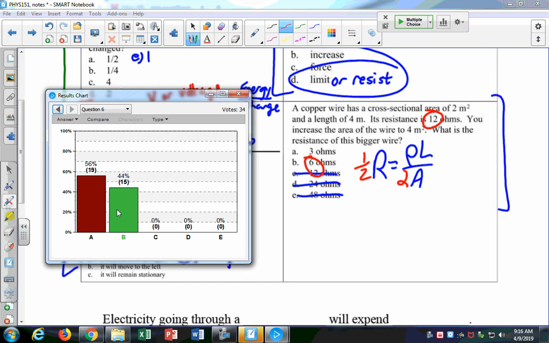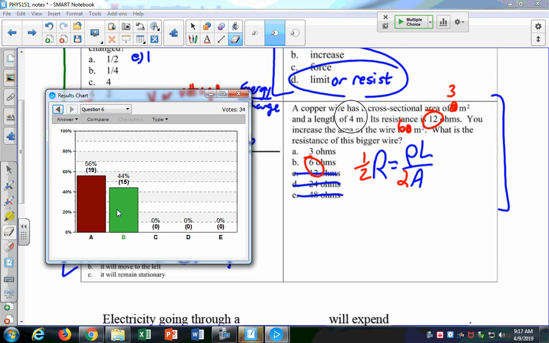Right, so the cross-sectional area went from 2 square meters to 4 square meters. It doubled. I multiplied this times 2 to get this. So that's where this 2 comes from. It's what did I multiply it times? Like the same answer would be if I changed this to say 3, and then what would this be? 6. That would have the same answer because 3 times 2 is 6. And so since I've doubled the length, double the, let's see, where is it? I'm sorry, it should be 3 and 6 right there.